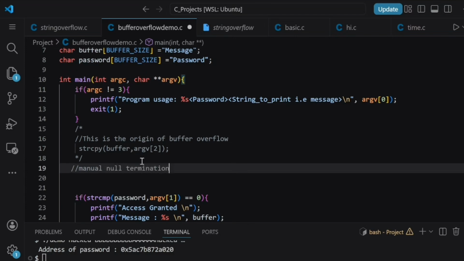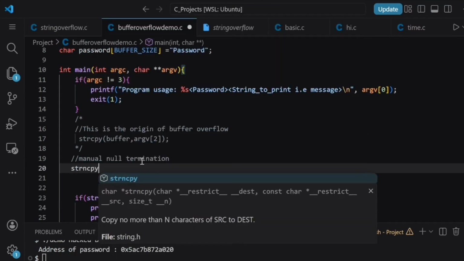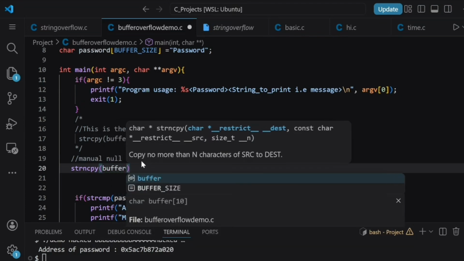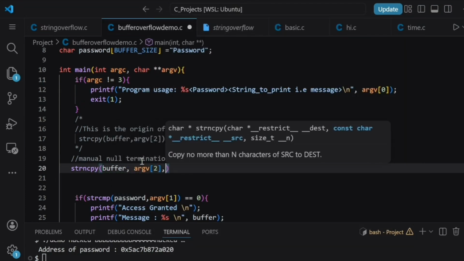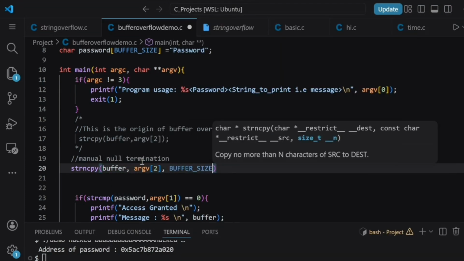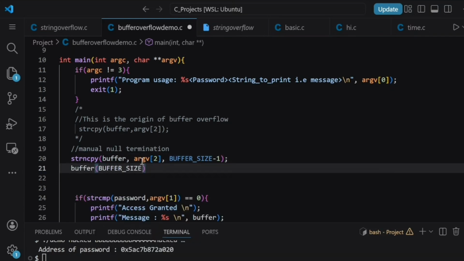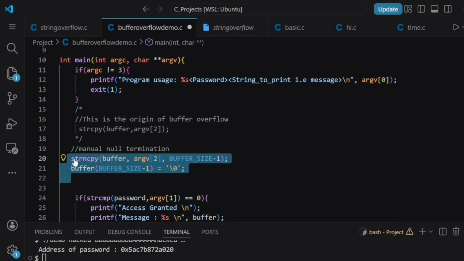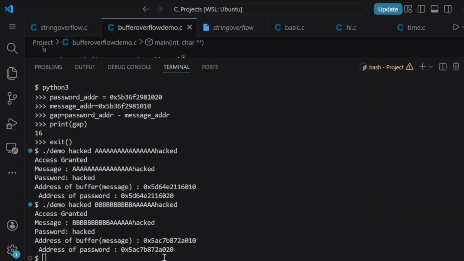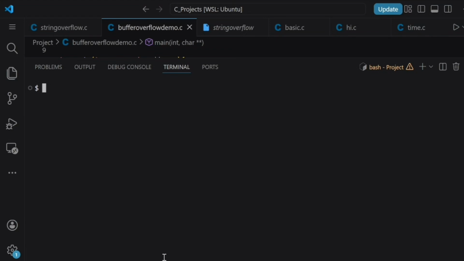So there will be a manual null termination with the use of strncpy now. It is much safer using strncpy compared to the uncommented one, because it's not going to go past the exact size we've specified.